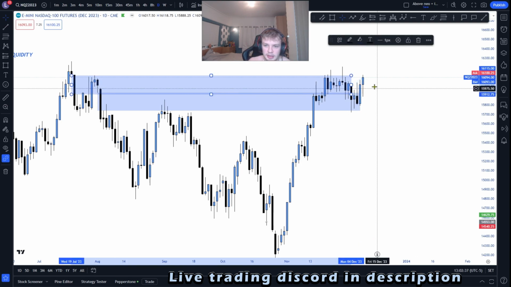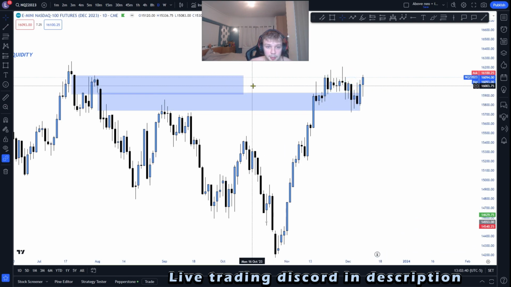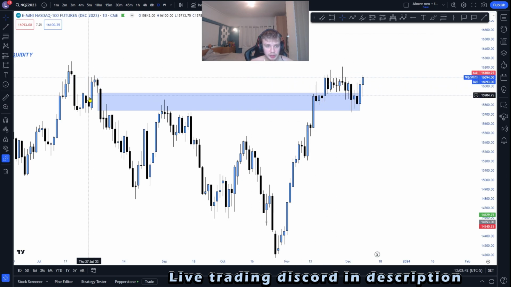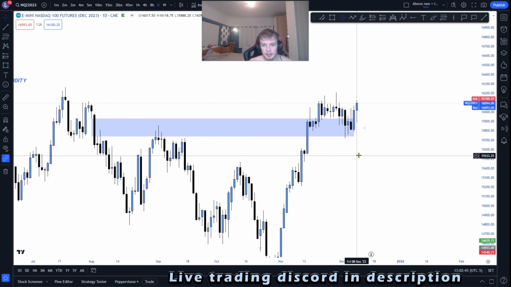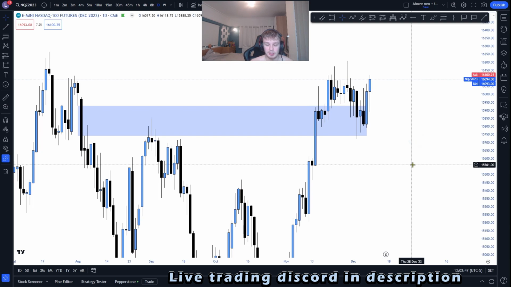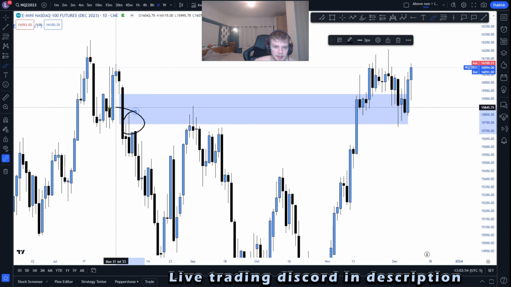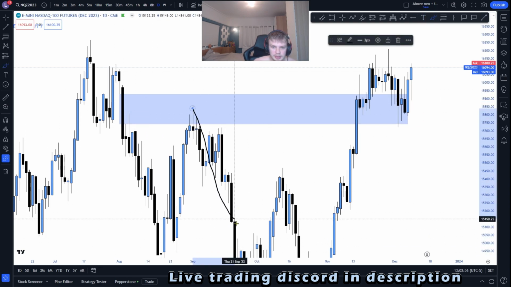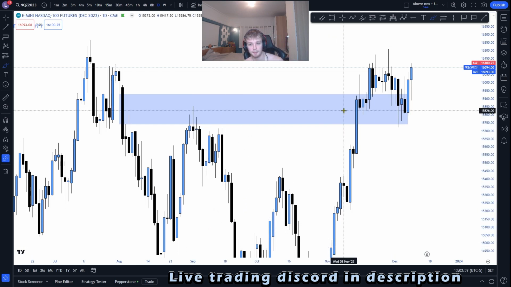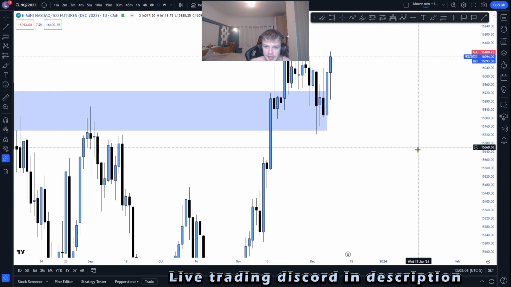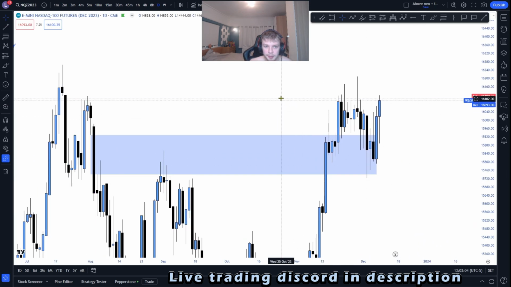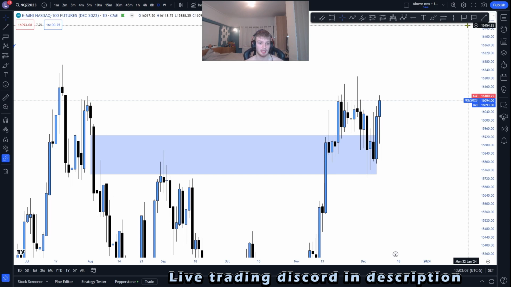And now I'd see that price is in these fair value gaps. But if we are just looking at this one bearish fair value gap here, do you see how, as I just explained, with fair value gaps, what people want to see, like what's happened over here, is the price tap into these fair value gaps and then keep on moving in the same direction. But what I wait for is a candle close above that fair value gap, which shows me that price most likely wants to go and take some sort of liquidity in that direction.